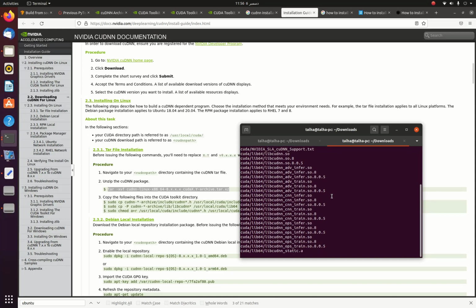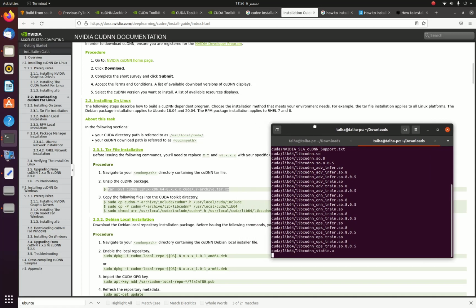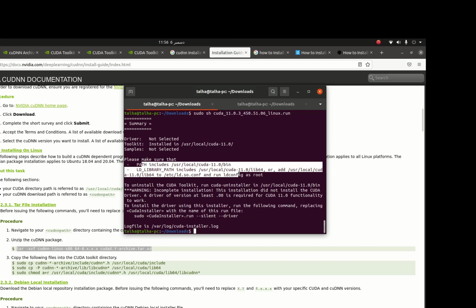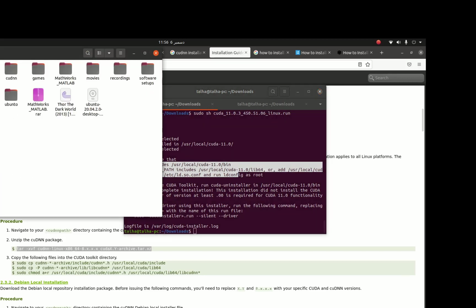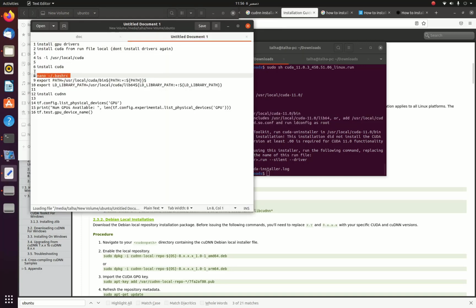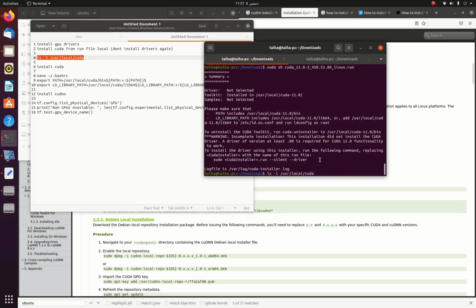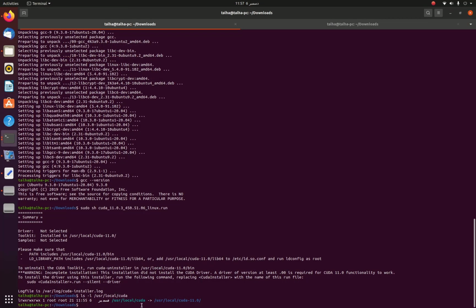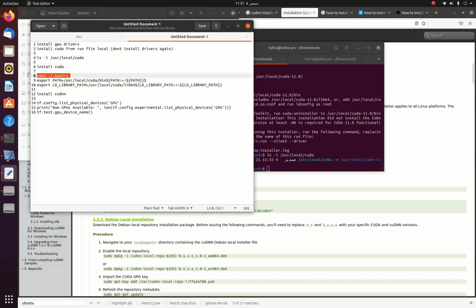Meanwhile, as it untars the file, let's go back to the CUDA toolkit where we are installing CUDA and see what the status is. It's asking us to add the path. So let me open a guide here, which I used for the installation before. First we have to open the bashrc file, and from the bashrc file we can use this path. But before that, let me check whether the files are added or not. So we can see that our path has been generated.